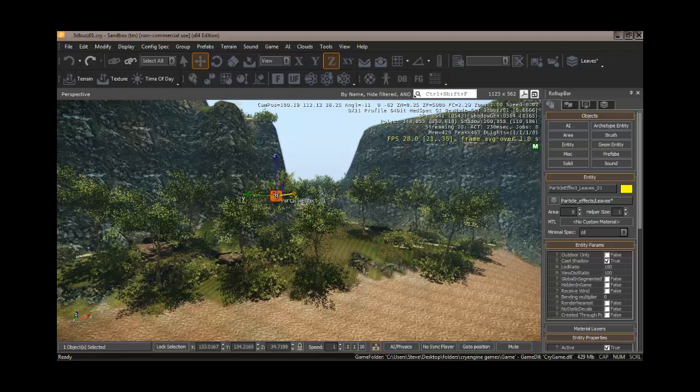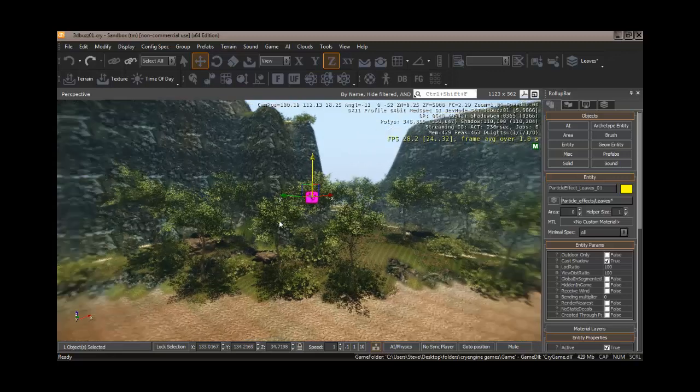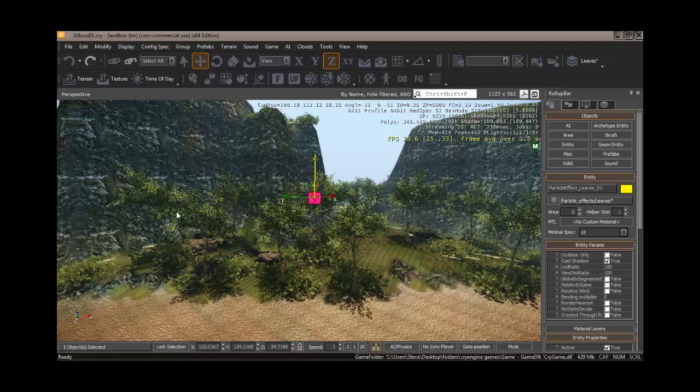Well, that's pretty easy. We already have it selected. So we're going to come over here, put this roughly where we want the new one, and we're going to hit, oops, I did that very wrong. Oh well. Let me try that again here in a second. Anyway, now we have our second one, which we will rename Leaves 02.